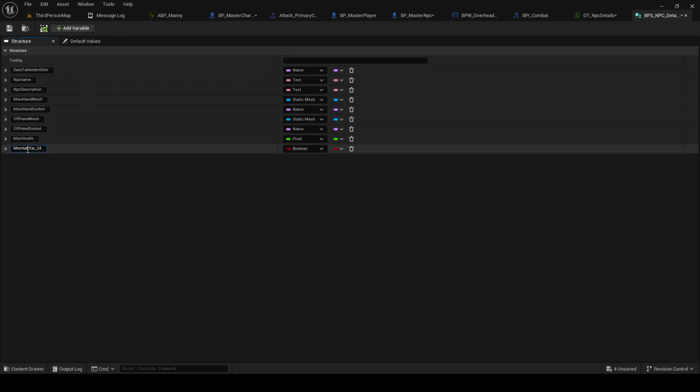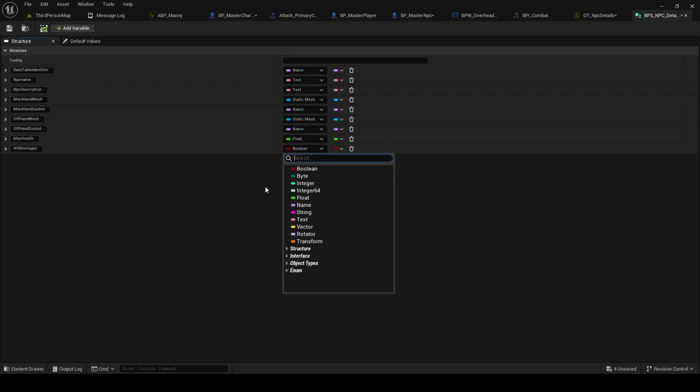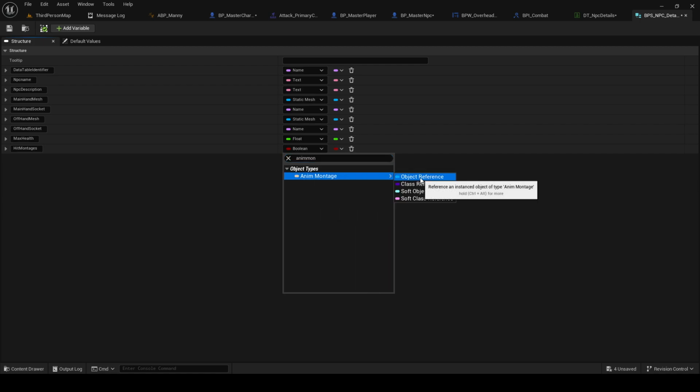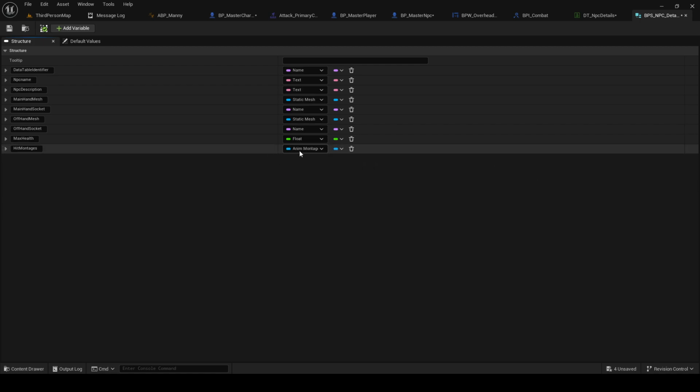We will add a variable called hit montages, and it will be an anim montage object reference, and it will be an array.